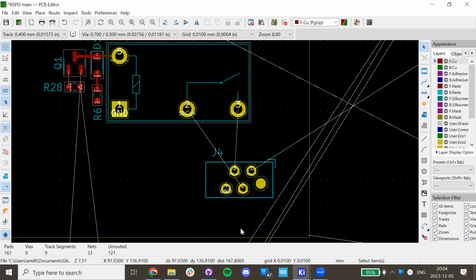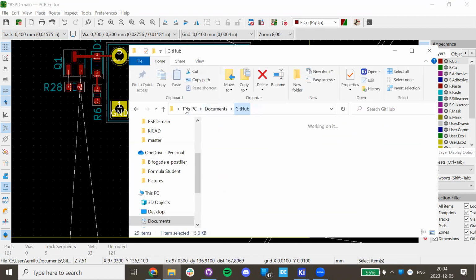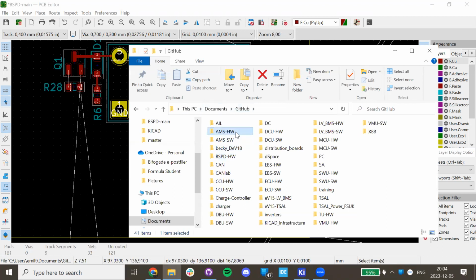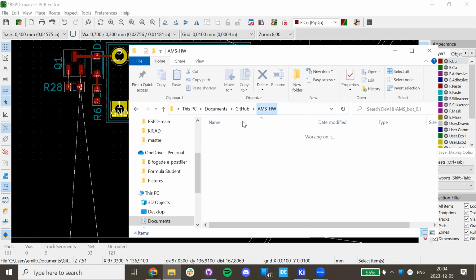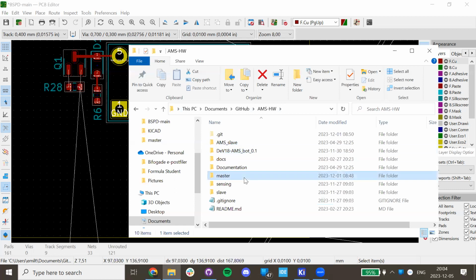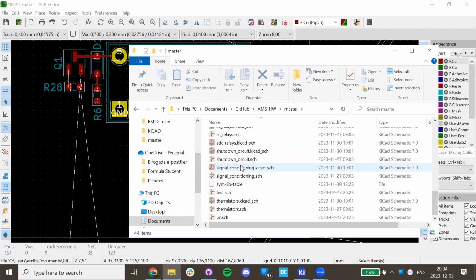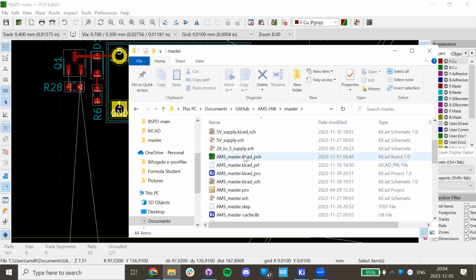Okay, so what does it look like if you want to do more? I will just show you this as a bit of extra. What if you want more layers because you're realizing your routing is a bit tight? Well, for this one, I did 4 layers.